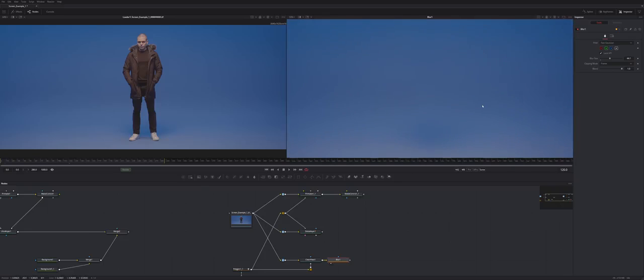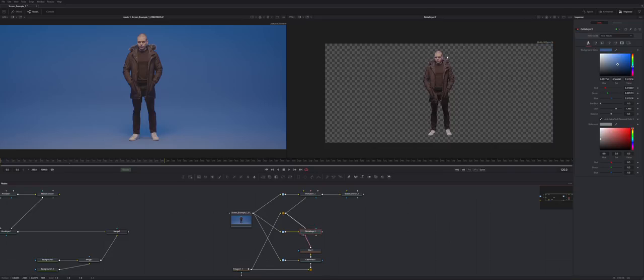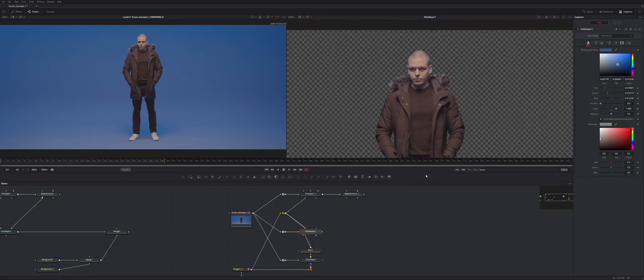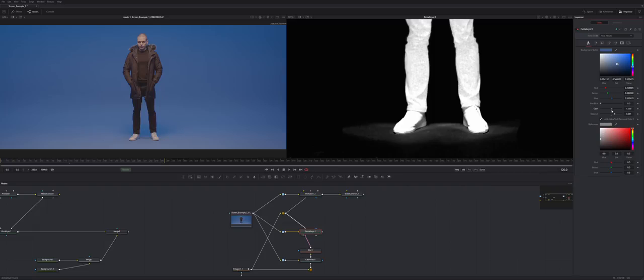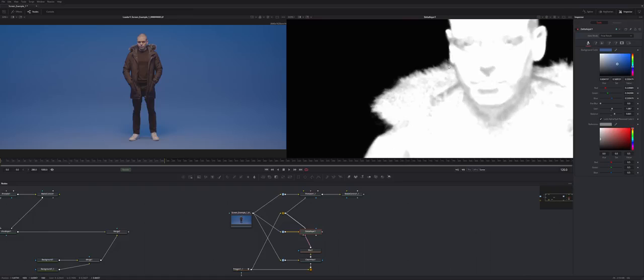In WWX, you have input for clean plate. This one. On the first sight, not that many things are different. When you start to mess with a lot of settings within WWX, it really makes a difference. Check out how many details we're preserving in the fur.